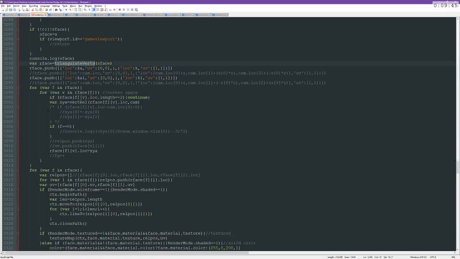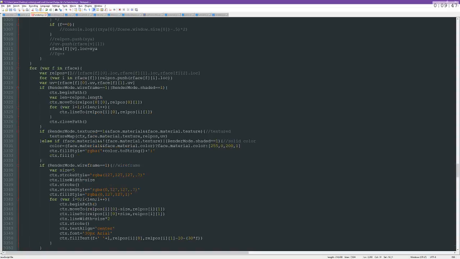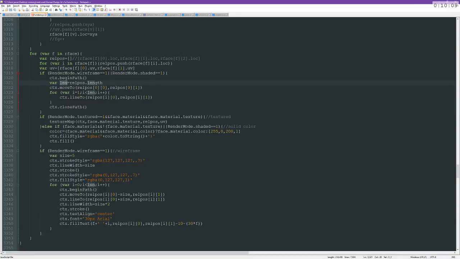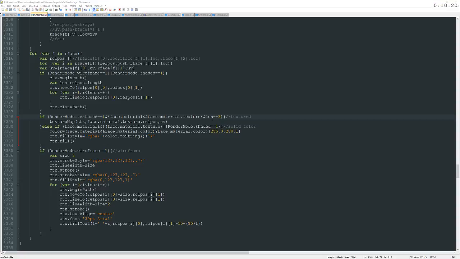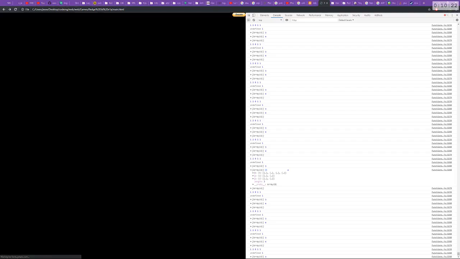That was triangulating, not adding these things, which means I need to do the extra conditions within here to make sure that it does actually have enough rel pos, which is apparently length. I don't really know why I did it that way. I mean, this isn't being edited in any sort of a way. Maybe this is just that old. I doubt it. So yeah, whenever you're doing texture, that and that and that, and len is equal to 3, because otherwise you don't work. Okay. So nothing should have broken.